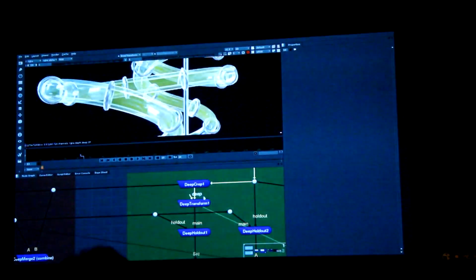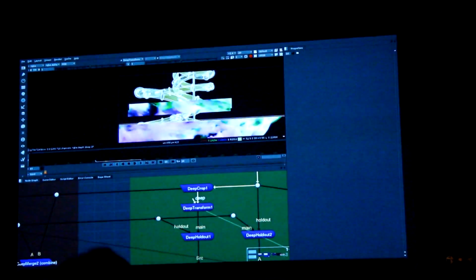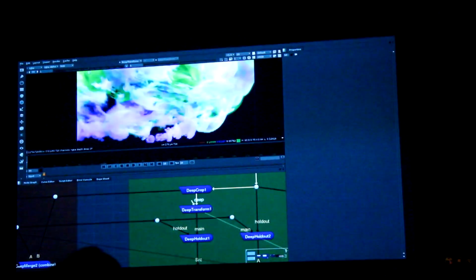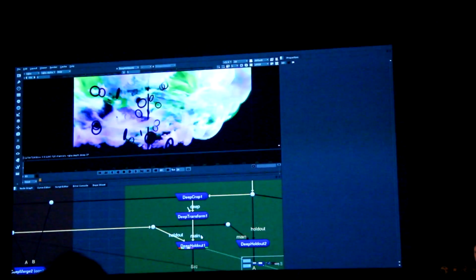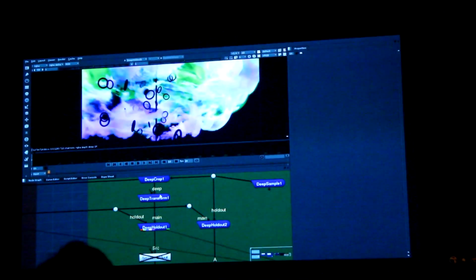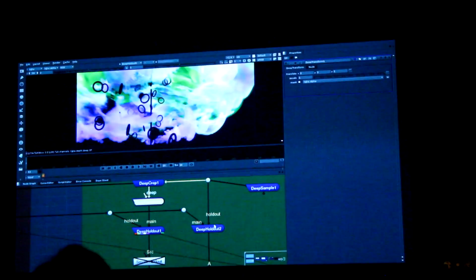So what we do is we have these nodes called deep holdout nodes. And what this allows us to do is, for example, with the smoke, I can hold out the tubes from this smoke pass. And you can also see all the different values of depth from the smoke. So I can actually take this and subtract from it and create a holdout on the fly. So you can see this is very useful if you have a lot of particles, a lot of smoke, a lot of trees in depth. And I can also even transform the objects in space.